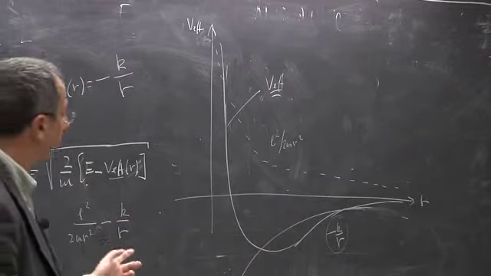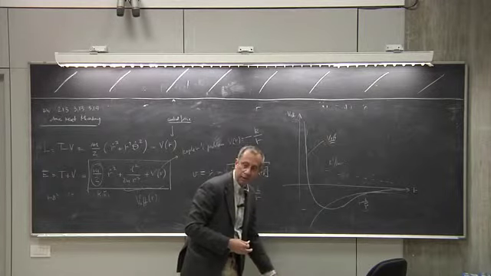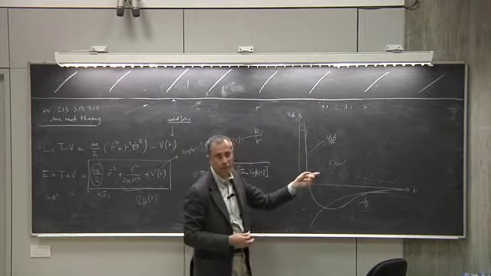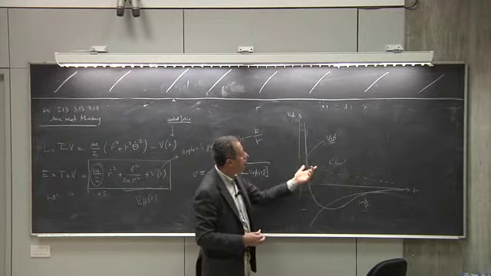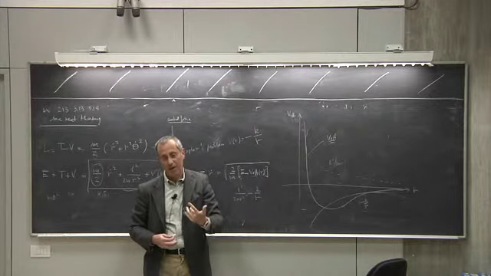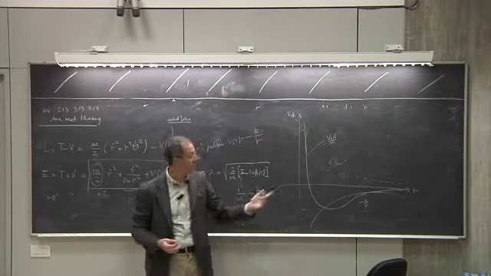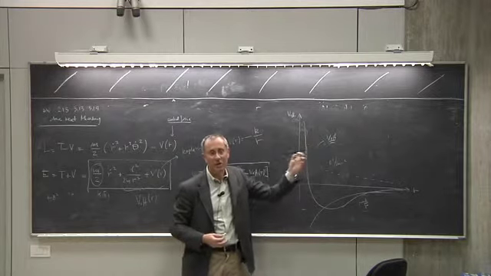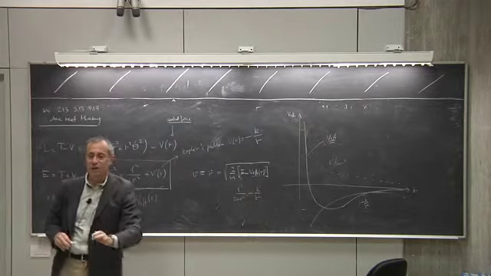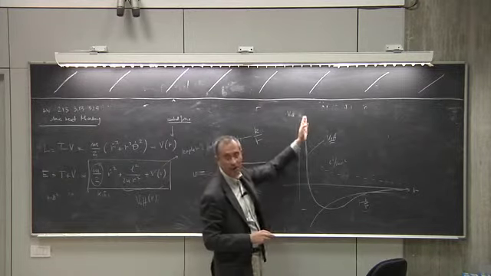In fact, this is what you have. And therefore, the potential is dramatically different because instead of going to minus infinity here, it actually goes to plus infinity. And you understand that this is as, for instance, can you reach the sun? Can you reach the sun at all? Right. But you cannot beat this, right? Because it goes to infinity. So unless you have zero angular momentum, there is no way that starting from here, you can fall on the sun. Because you see, you have an infinite barrier here.